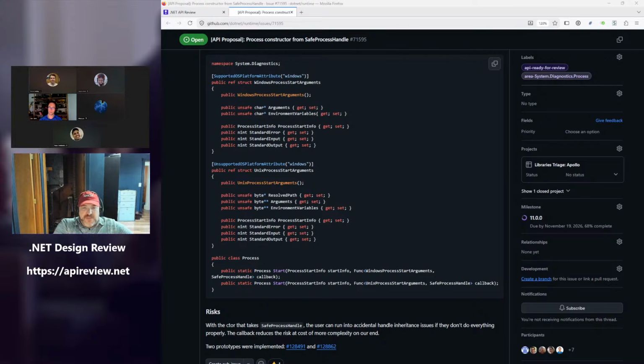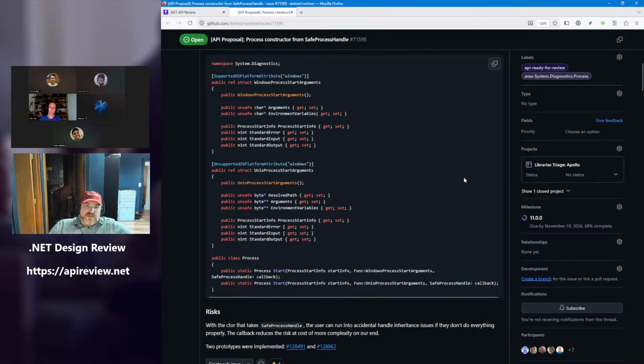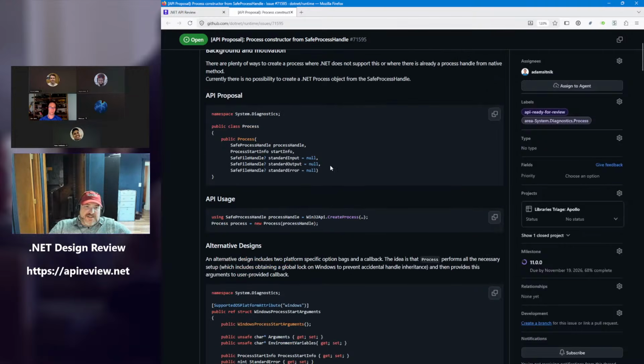Okay. Because the problem that I have with this top one is that you can lie or you can be wrong, and then there are the error states: your ProcessStartInfo says you started calc, but the process handle is for, I don't know, CMD.